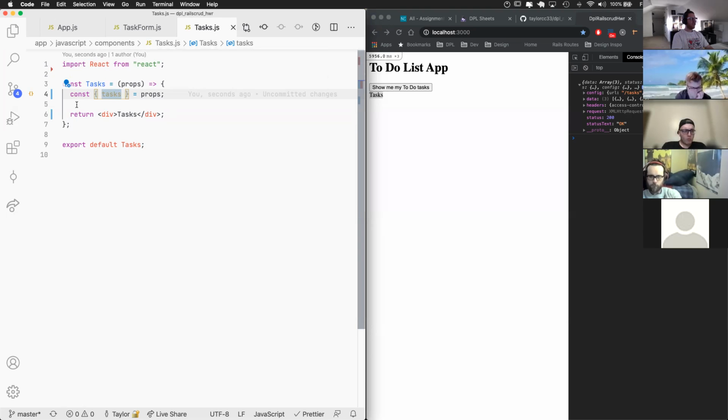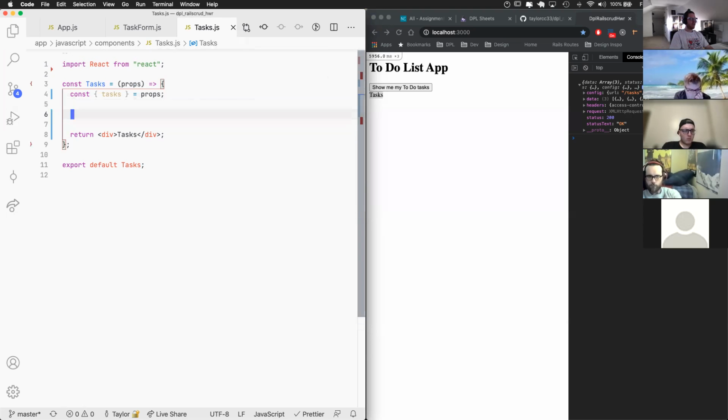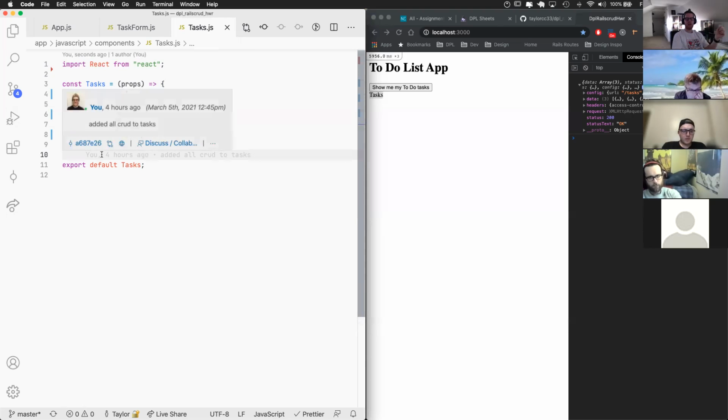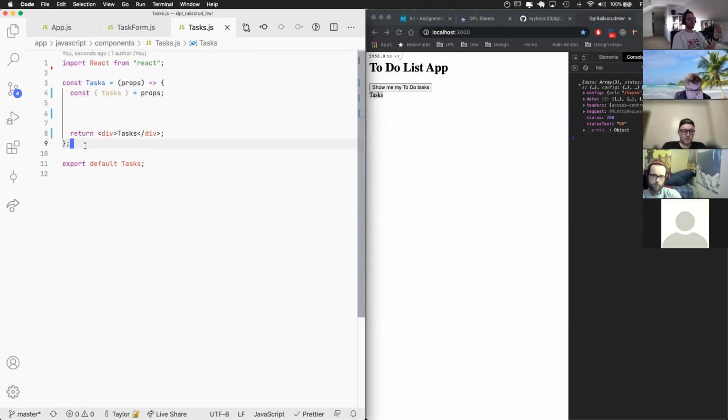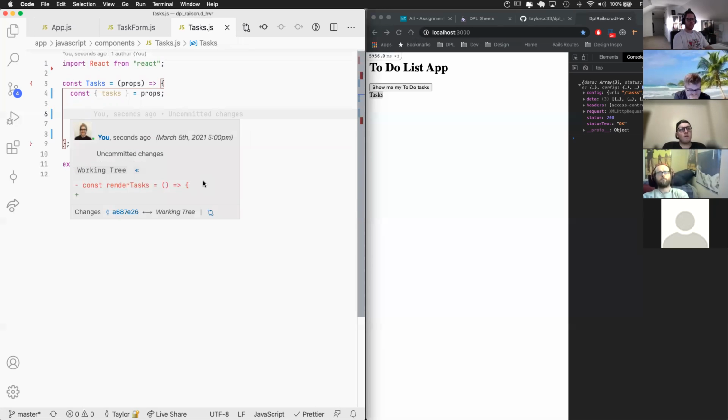So what I'm going to do is set up a function here, and you do this a lot in React, setting up functions that render information, and you then call those render functions inside of your return. The reason you do that is because it's really hard inside of the return to add programming logic, like if-else statements and that kind of stuff. But you can do it inside of render functions.